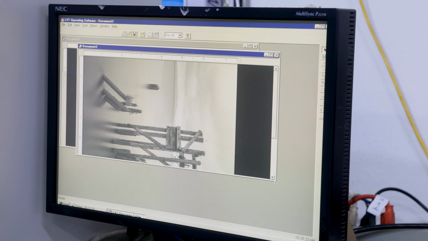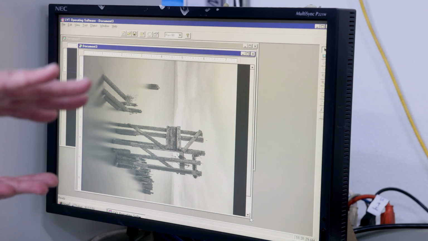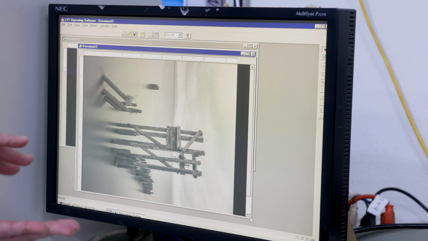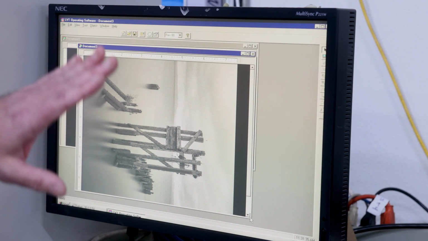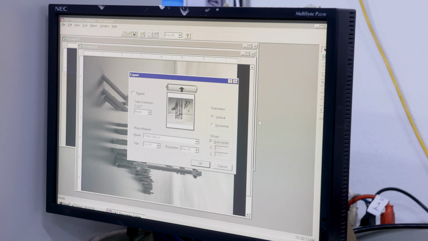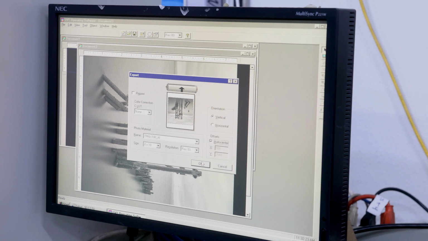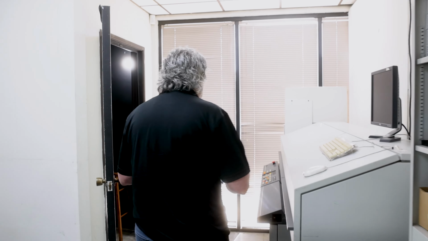It's set up to be mirrored because we will load the film emulsion up, so the file itself gets mirrored so that at the end, when the film comes back and you're viewing it properly through the base, it's right reading. At this point, I'm going to load the film in the darkroom, in the dark, come back out, and then I hit OK, and it's going to send the data pixel line by line to the LVT machine. Come along, I'll show you how we do it.